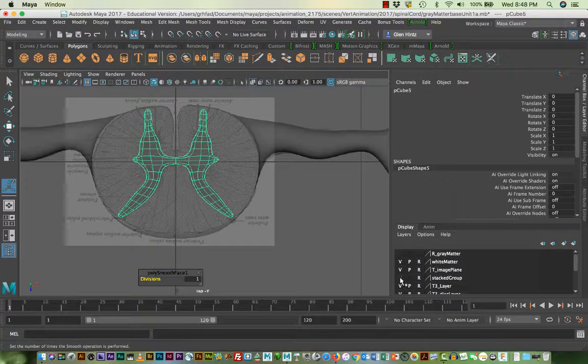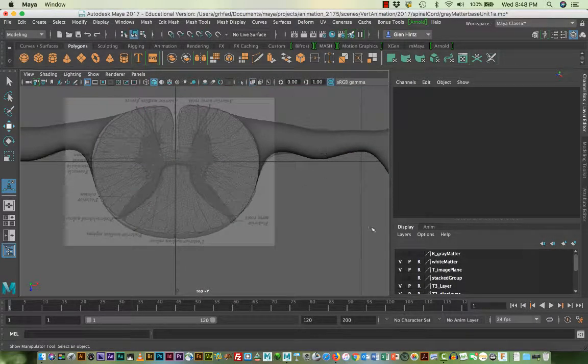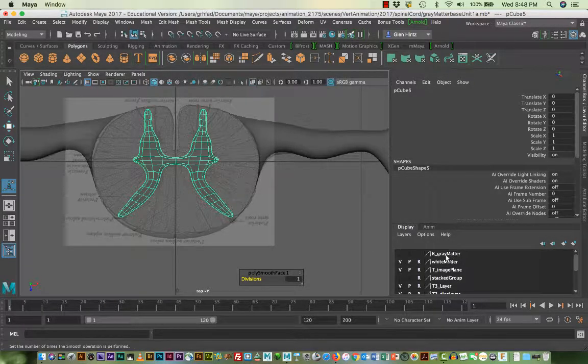Hide the stacked, and just take the gray and we'll make a new layer.